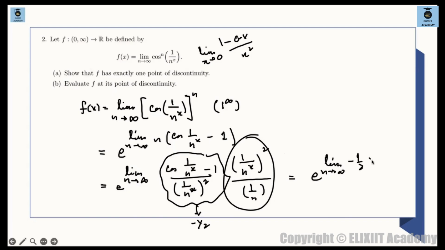Minus half into... ये तो separate हो गया, minus half. And the remaining part is what? n raised to the power of, ये कितना होगा? This will become n raised to the power of 2x divided by n, 1 by n. So this will become n raised to the power of 1 minus 2x. Simplify. Okay, this will become n raised to the power of 1 minus 2x. Now, this 1 minus 2x, now we'll define this limit. This limit will be completely dependent on this 1 minus 2x.